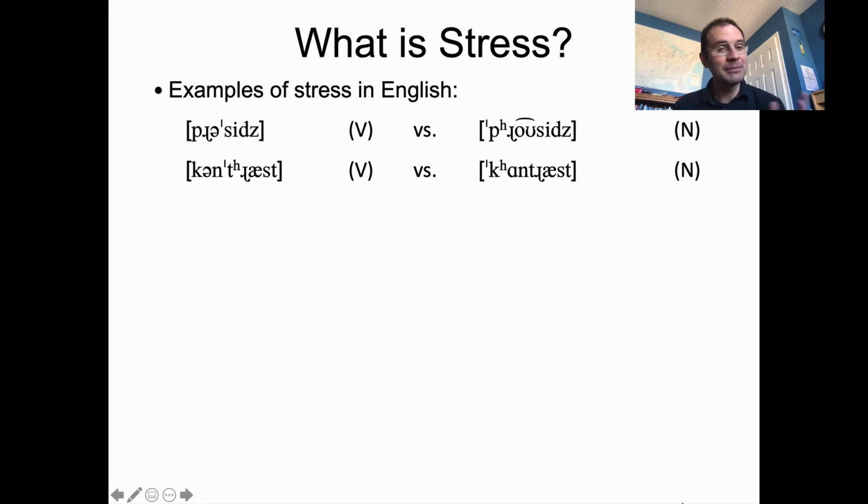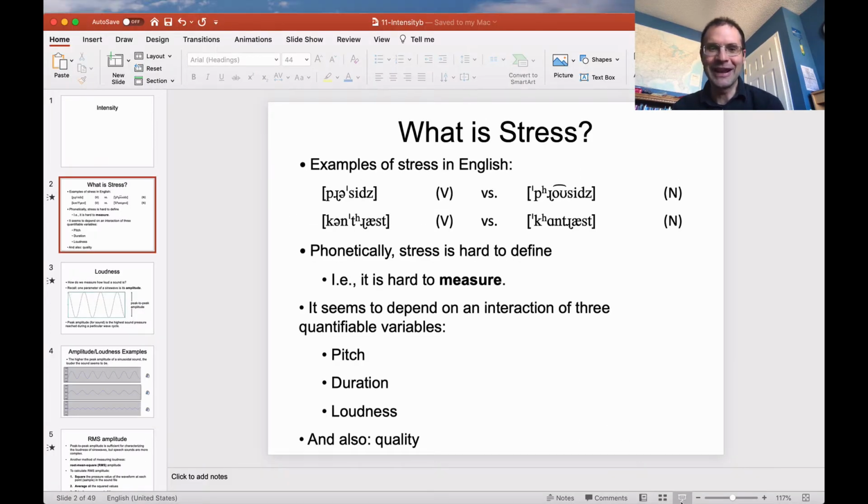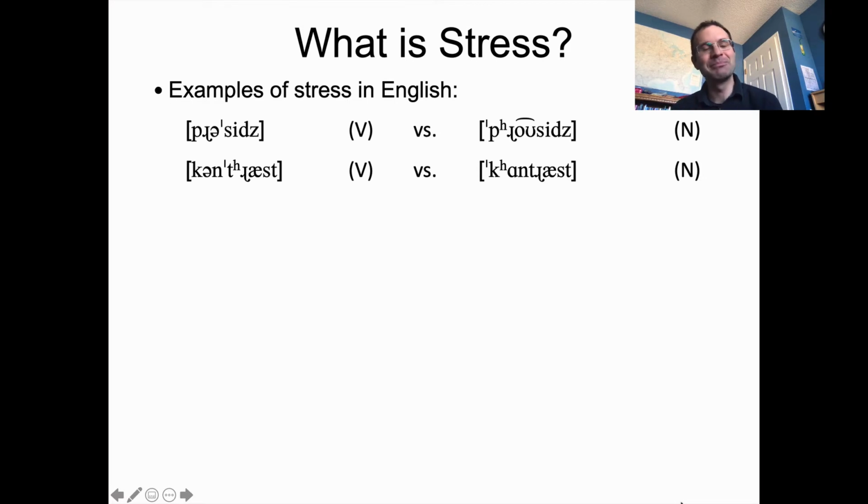which we've talked about already a bit, right? Because we know that there are examples of stress contrast in English, where we have contrast based on stress only between words like proceeds versus proceeds, or contrast versus contrast. I guess you've heard those enough times by this point. But the verb versions of these words have stress on the second syllable, and the nominal versions have stress on the first syllable, and so on and so forth. That switch alone can make a meaningful difference in what sort of word you're using. It changes the lexical category of these forms in English.